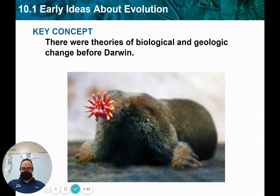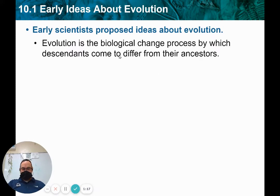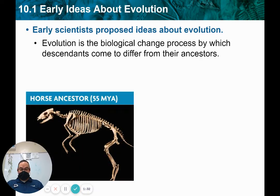And the star-nosed mole is going to be explained a little bit with the idea of evolution. So evolution is a change in the biology of an organism. It's kind of neat that way. We're talking about going from ancestors to descendants, not from one generation to the next, but maybe over 100 generations or 1,000 generations. How organisms change.